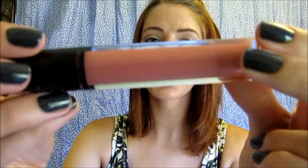But these two, this one, the slightly more pinkish one, is in the color Blush, and then the slightly more yellowish, reddish, orangish color is in the color Brick. These two are very opaque. You wouldn't necessarily get all day wear out of them, but I wore them just around the house for a couple hours each, and by the time I wiped them off to put the next one on, there was still definitely color there. There was still some shine there. They are not too goopy. I really, really like them.